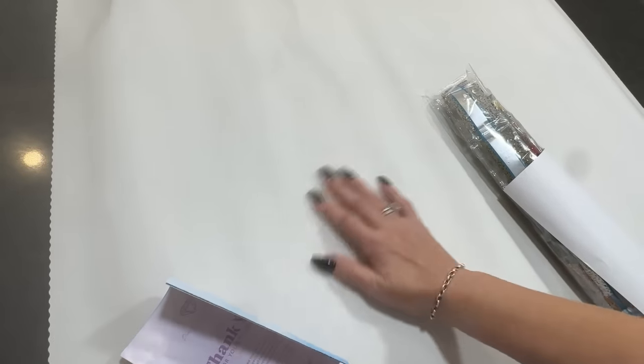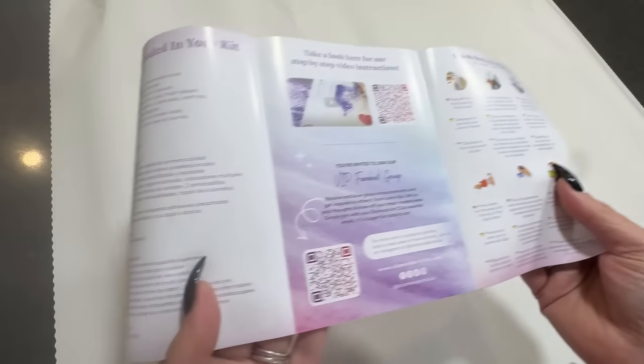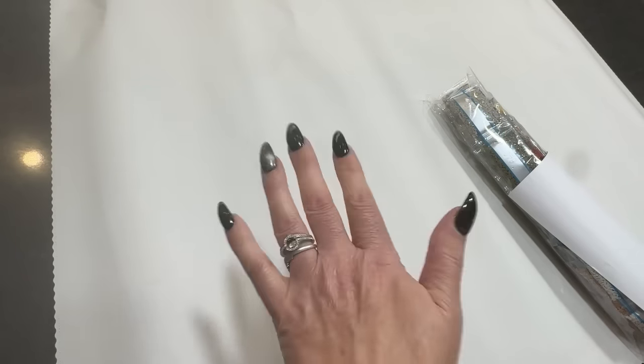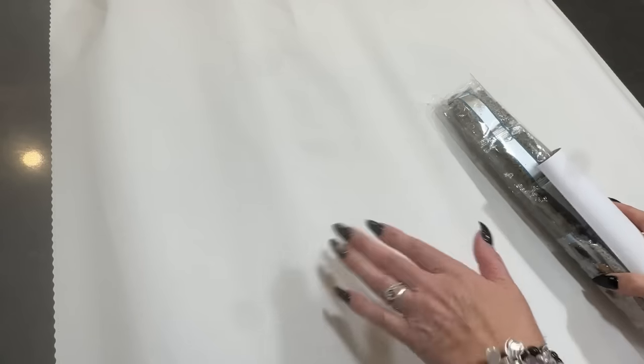Nice soft back. We've got a thank you card from Diamond Art Club. Thank you for your purchase. It's got a QR code in there. There's step-by-step instructions. There's a 10% off your next purchase. Never ever pay full price for your Diamond Art Club. Yeah, never, ever, ever.